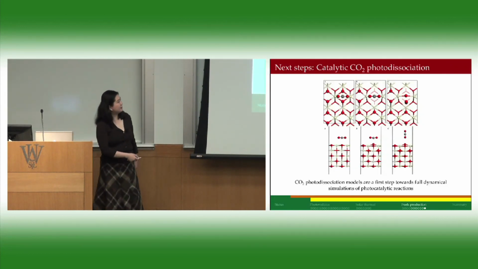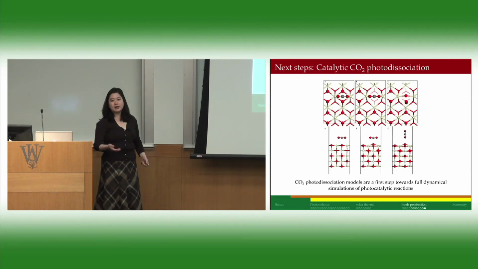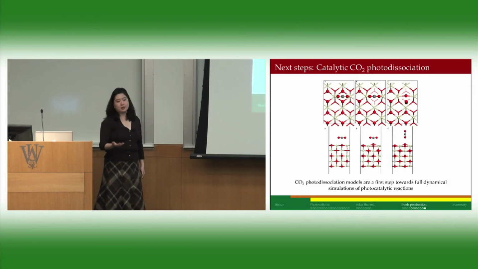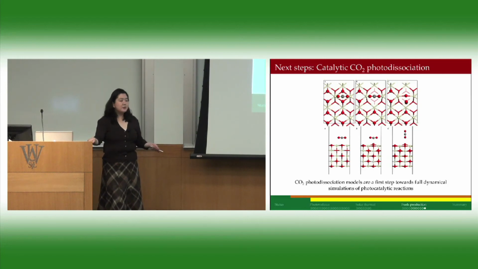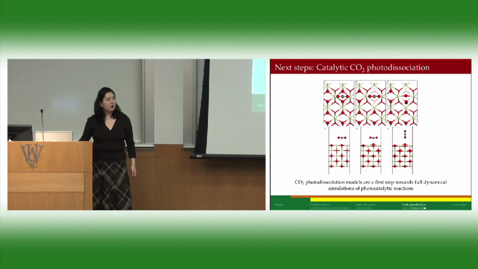And ultimately, we'd love to model the same process when it's adsorbed onto an oxide surface, either ceria or titania, whatnot. So extending this model and looking at real photocatalytic reactions there. So here I would argue that you can use solar energy in lots of different ways to make electricity, but also to make fuels. And I think ultimately this is going to be really important for our environment.